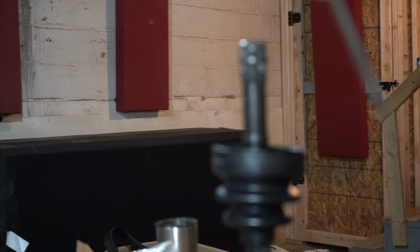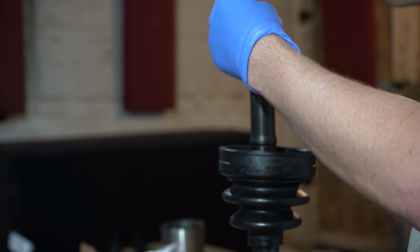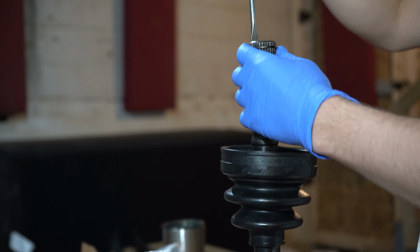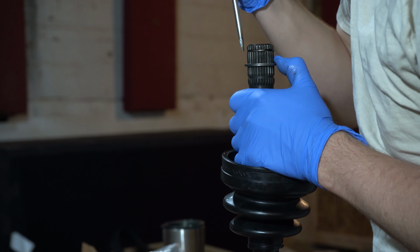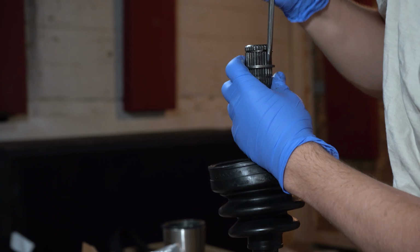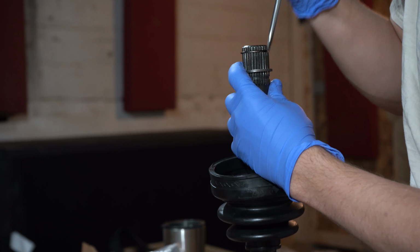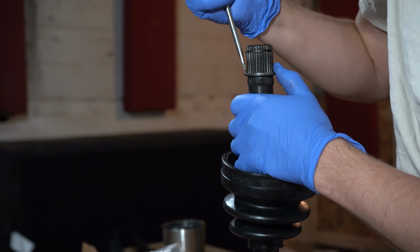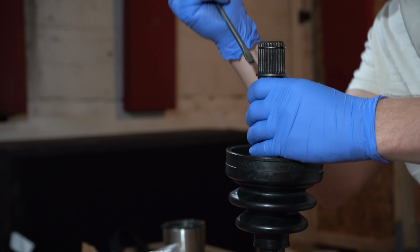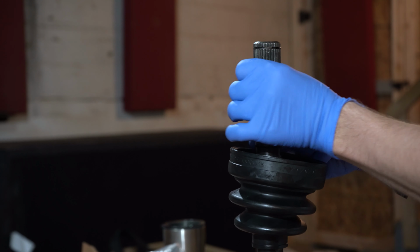You're essentially supposed to take those tools and just walk it down, but they're not really that great, so I'm gonna hit it down little by little on each side with a screwdriver until we hear it click. Make sure she's seated. She spins around.